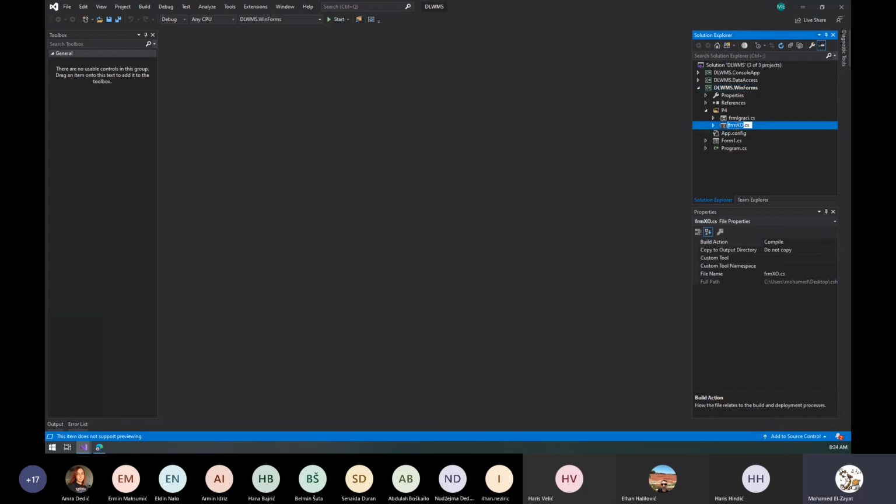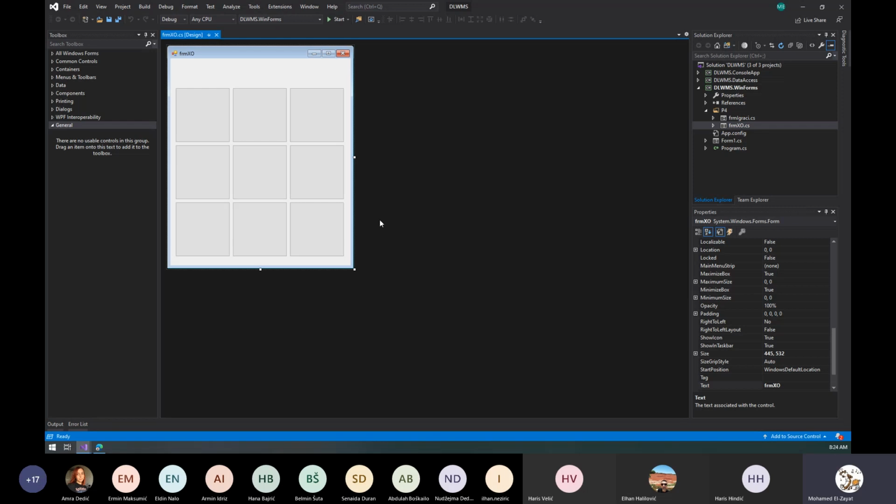One of the things I would like to mention before we get started is a little bit of history. When we talk about Windows Forms, kindly understand that what we are working with right now is related only to Windows platforms, which can be obvious for a lot of you.